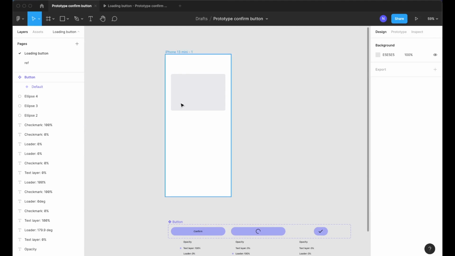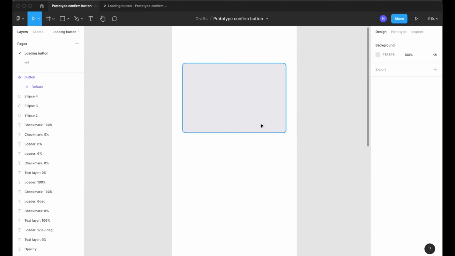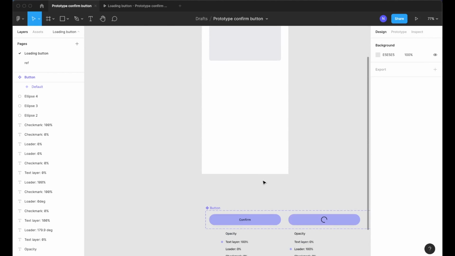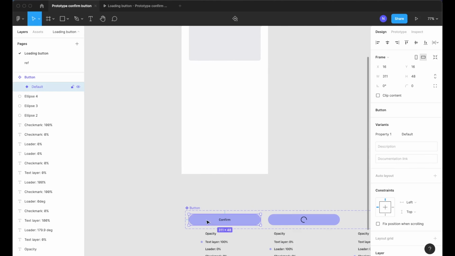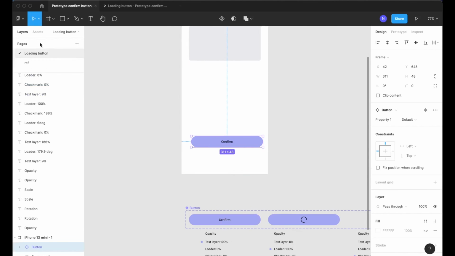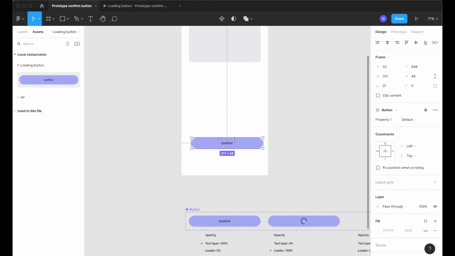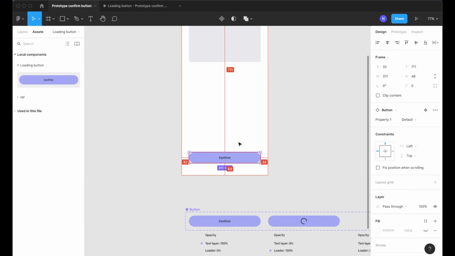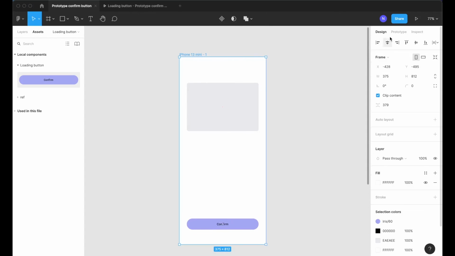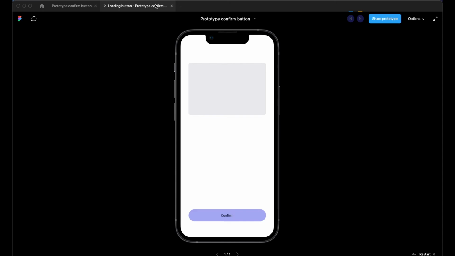Okay, so now I just quickly threw a little rectangle here just to give this screen a little bit more substance, but we're ready to go. Let's drag this default state, Alt drag it, or in your assets panel, wherever you're pulling it in from, you drop it in there. And we're going to place it here just like so. I'm gonna do 64 pixels from the bottom, and then we have our padding built in, so 32 by 32 from the edges. Now, let's click on this frame, let's press play, and let the magic begin.